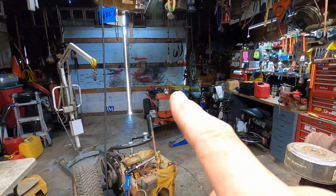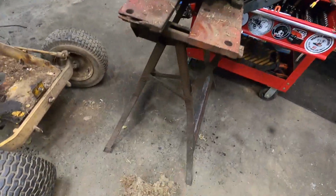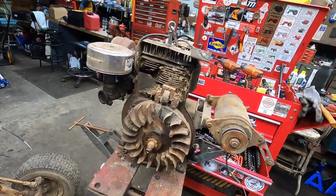Don't worry, little buddy. There you go. Blasted mice.